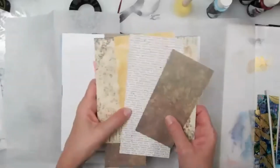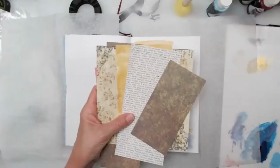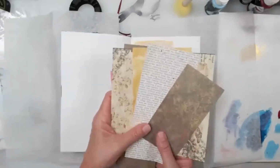I'm going to go back and forth with the techniques so that you can get a good idea, and you'll probably be creating in your journal for the rest of the day. At least that's what happened to me the other day. So I'm going to start.